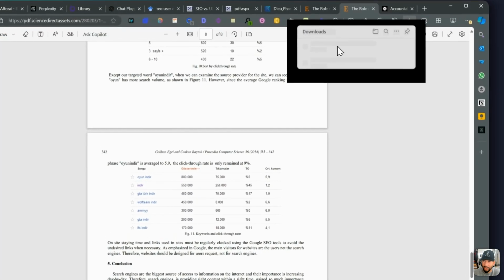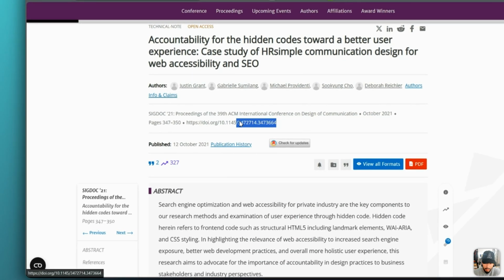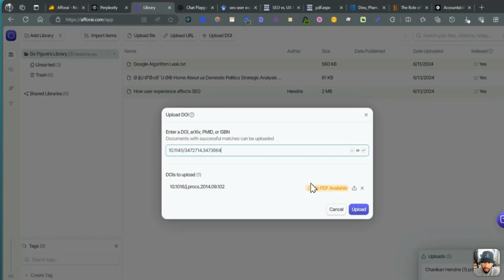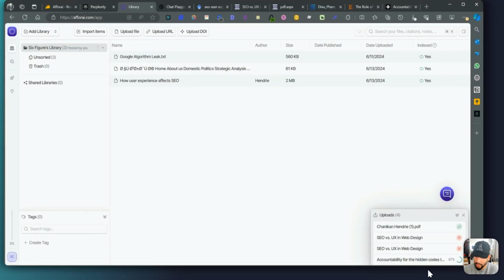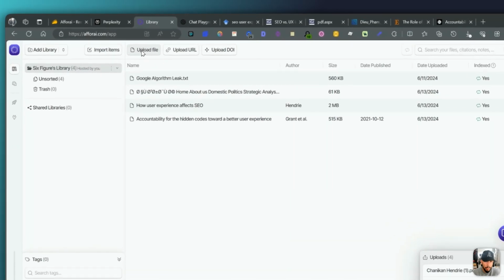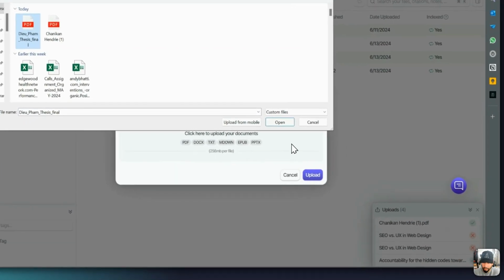It's an HTML document. Okay, let's download this one and see if this one works. Again, I haven't really tested it much, so you guys are just following along as is with me. So I'm going to upload this and see if that works. It's uploading, and it's telling me this one is probably being uploaded. So that one uploaded, and then I'm just going to upload the other files that I mentioned earlier. So these two, or this one.